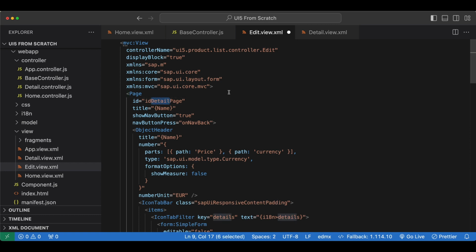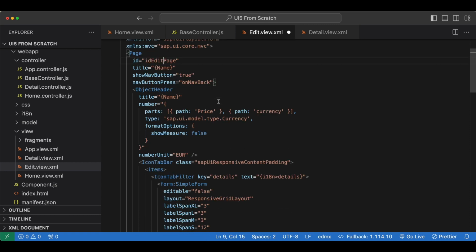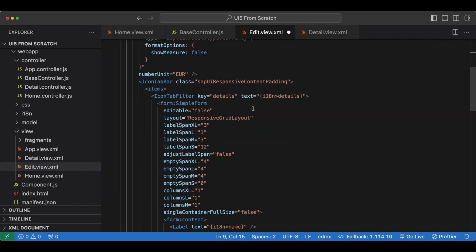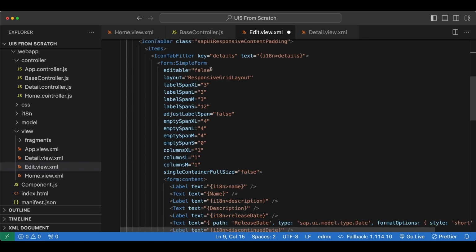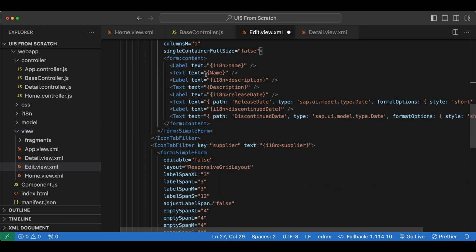Our ID, let's call it ID edit page, and we have the nav button, our object header, all will remain the same, and we have our product details, and this form will be editable, so let's set it to true, and we have our name, and this will become an input, so it's editable, and the property is value.